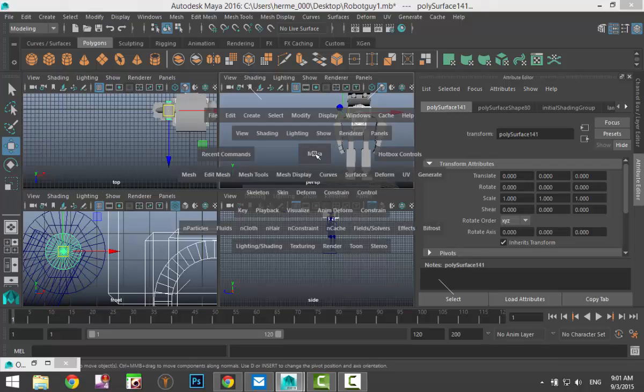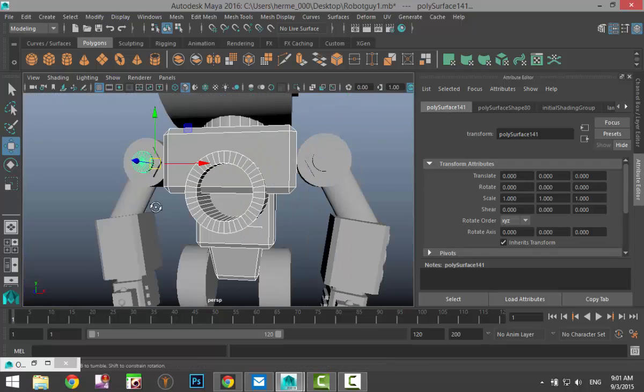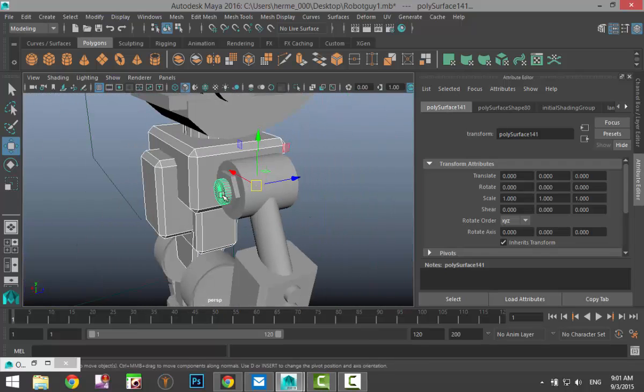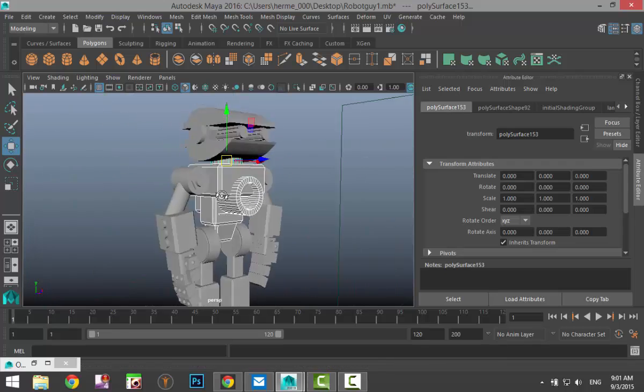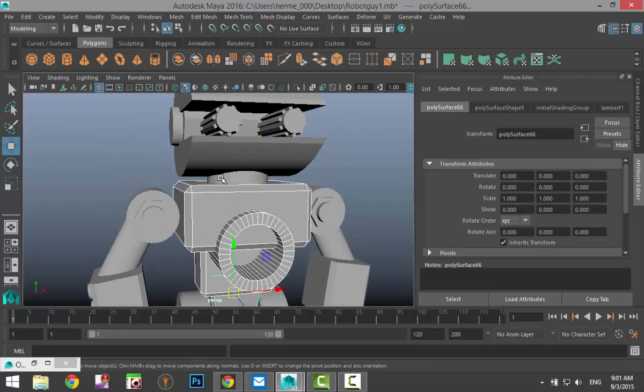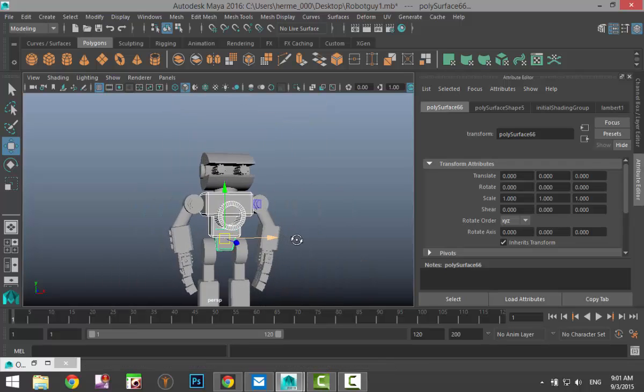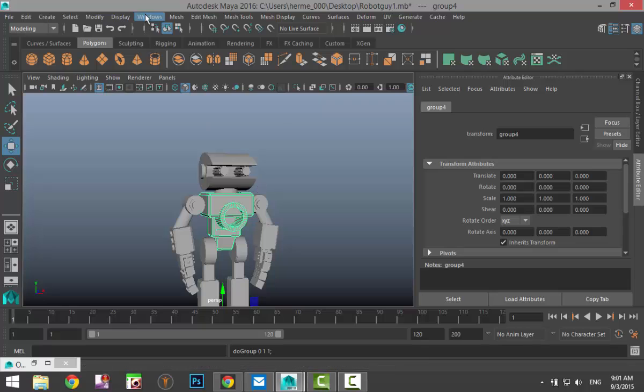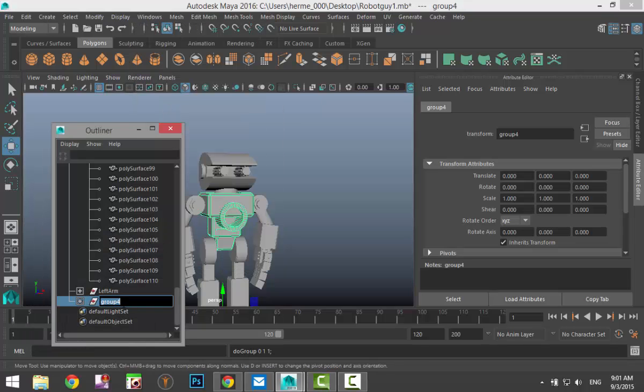That one's a bit hard to approach, so I'll do it from this view. All right. I don't want the neck either. That's going to be separate, so I'm going to deselect that. So that's going to be the upper body. I'm going to hit Control G to group that. Window, Outliner. And we'll call this torso.